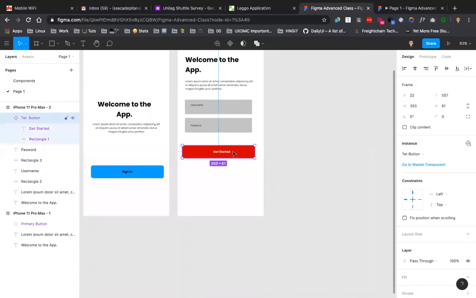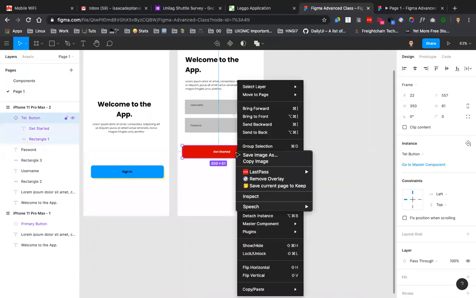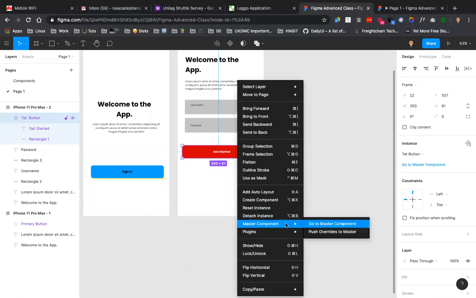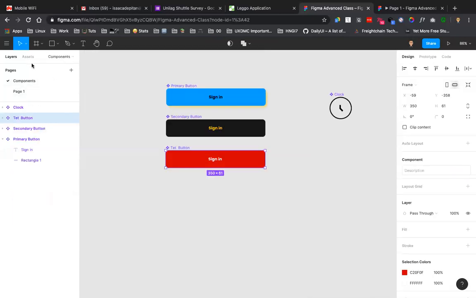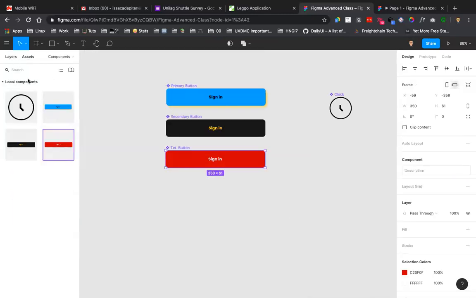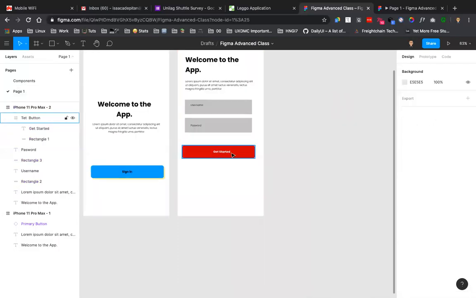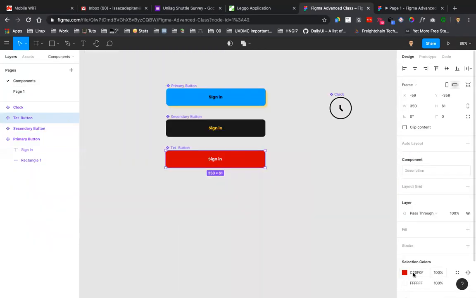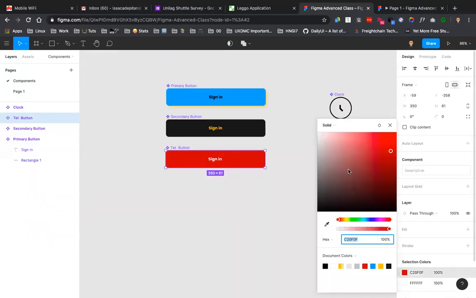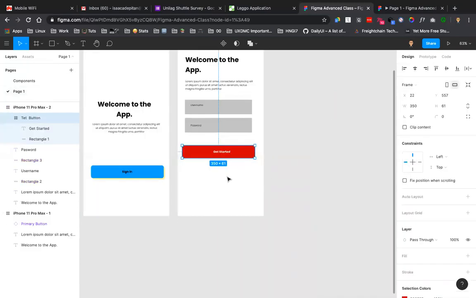Okay, so you can override things like text. You can even go ahead and override things like color. So if you just right click, I think you would see detach instance. Okay, so when you detach instance, you are no longer relating the two files together. Okay, so this is now on its own. When you do that, if I now come in and I say, oh, it's no longer red, let's make it green, by the time I come in here, you are seeing it's no longer taking effect on this.